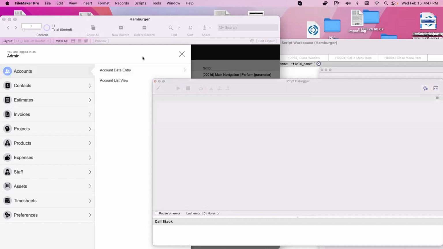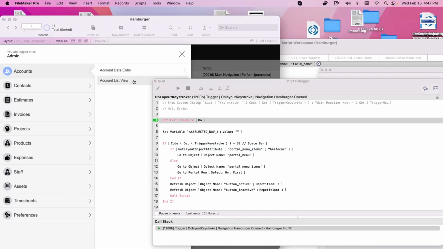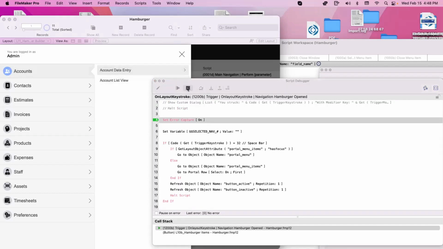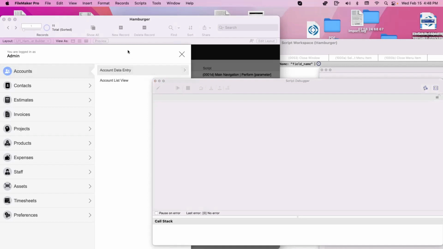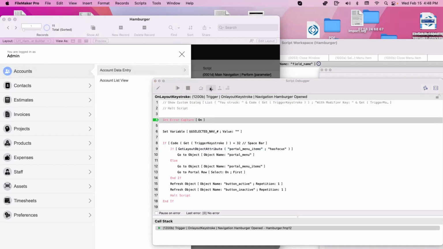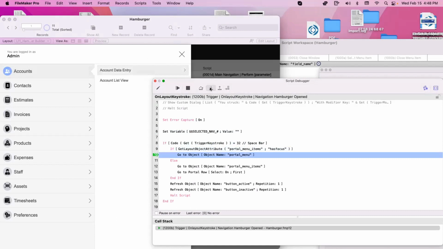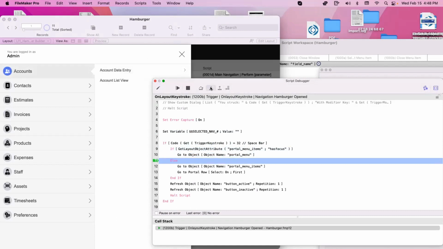So let's say this has a focus, and I press spacebar. Now this has a focus, and I go to the other one. Boom.